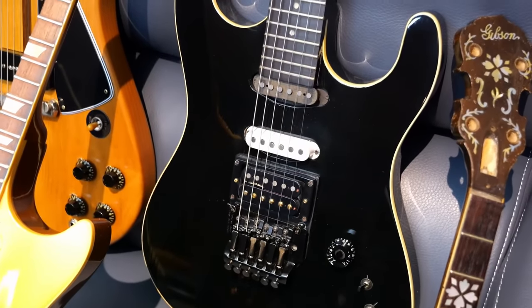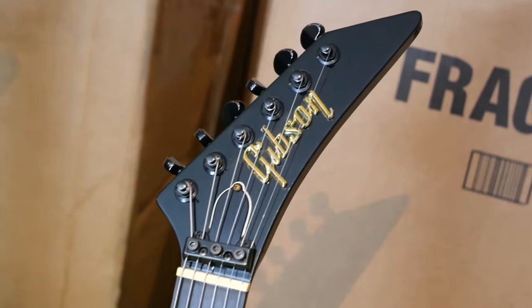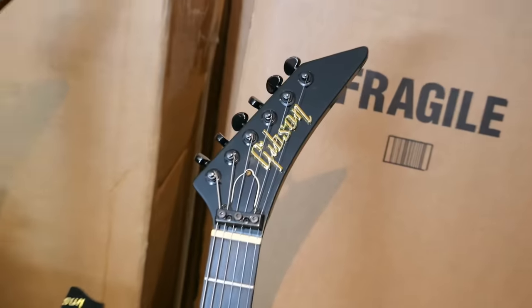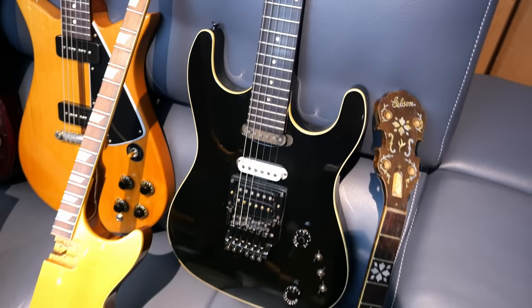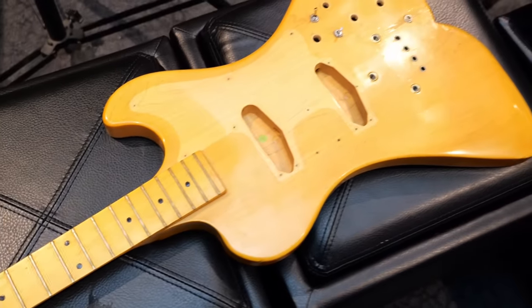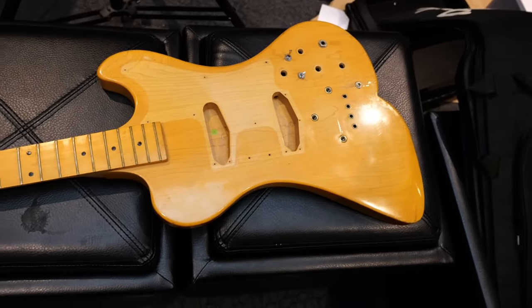It's got a replaced middle pickup, but I picked this one up because it's got the rare Gibson Proud logo. You know, the big gaudy one. Usually the U2 just has a Gibson silk screen. I just haven't had time to list that one properly for sale. Similar story over here. We've got an Artie standard bass, something like that. It's been heavily modified. I'm not sure what I'm doing with this thing yet.